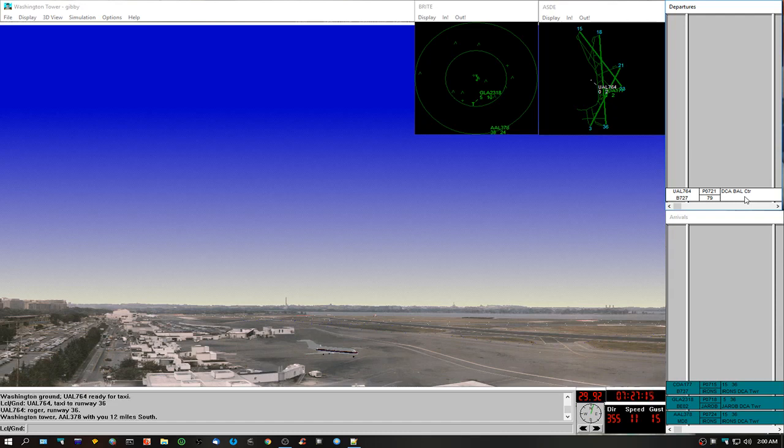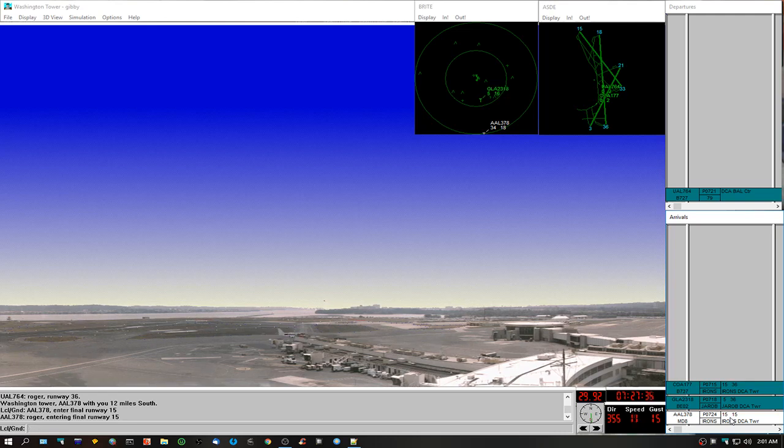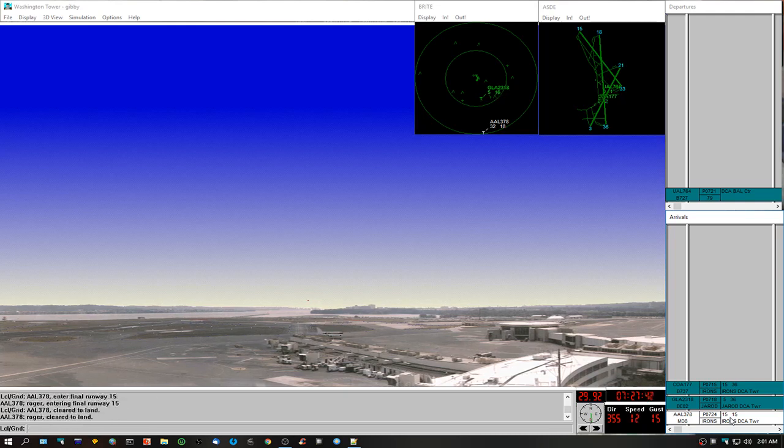Tower, American 378, with you, 12 miles south. American 378, roger, entering final, runway 15. American 378, roger, cleared to land.